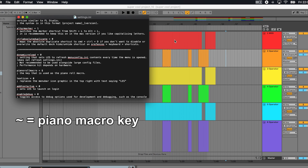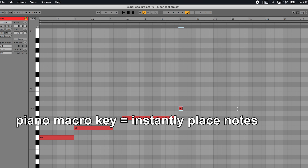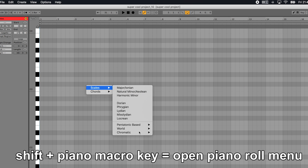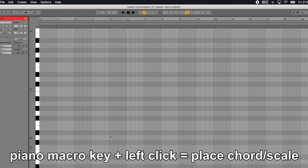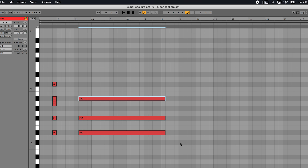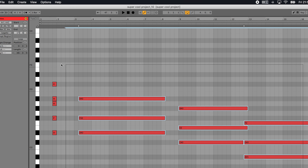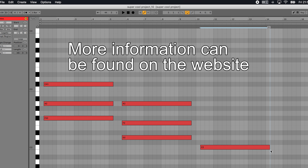That particular key — let's call it the piano macro key — can be used in the piano roll. Hold it down to instantly place notes. Piano roll detection isn't possible in the Mac version of LES, but you can still bring up the scales by manually holding Shift and double right-clicking. You can then select a chord or scale. Hold down the piano macro key and left-click to place what you selected. Holding the piano macro key and Shift allows you to place things multiple times. If you drag the first initial note out, all the other notes will also be that length. And that's all of them for Mac and Windows too.